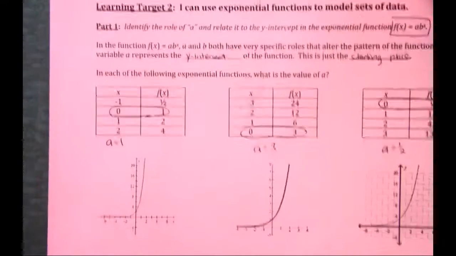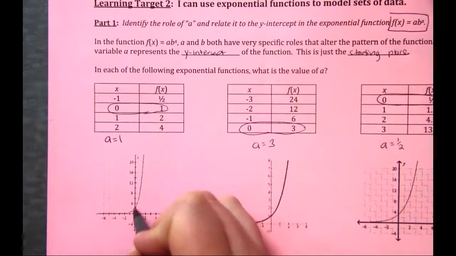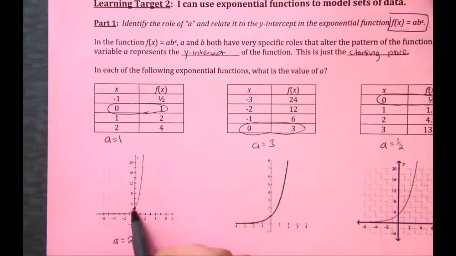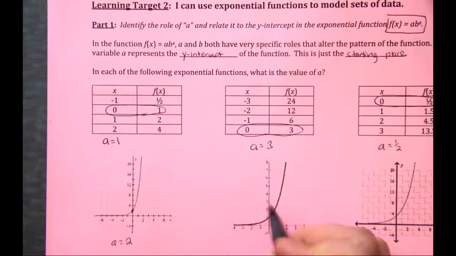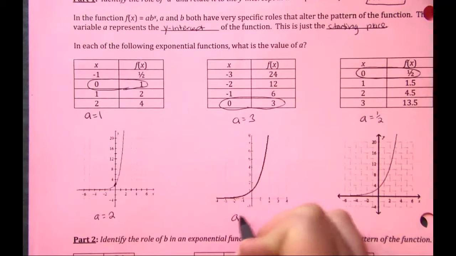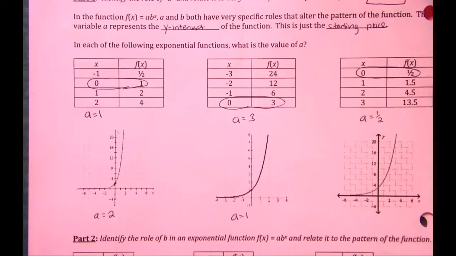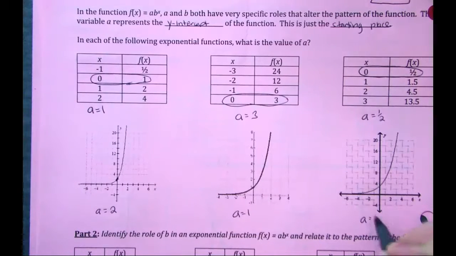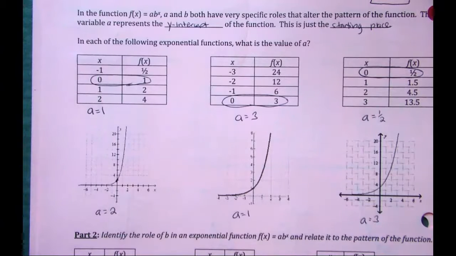Now down here on these graphs, a is the y-intercept, so that's happening at 2 because it's counting by 2s, like 2, 4, 6, 8, 10, 12. It's crossing at 2. This one is crossing at 1. I know it's kind of hard to see these graphs, but that's 1 right there. And this one is at a equals, it's right in between 2 and 4, so 3. A is 3. So that's how you find the value of a. It's just the y-intercept.